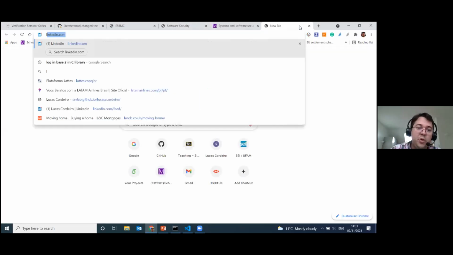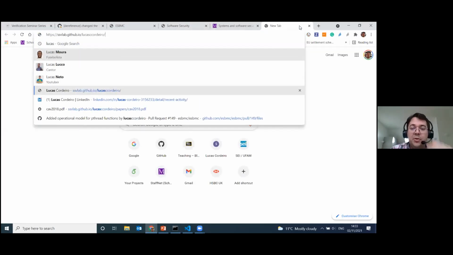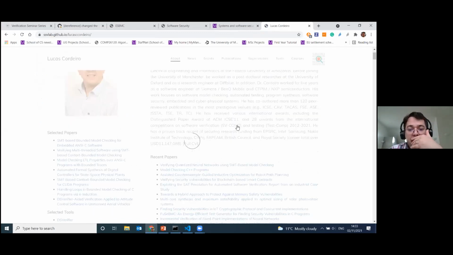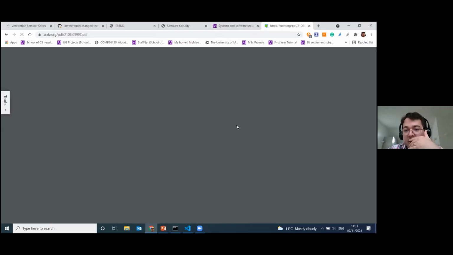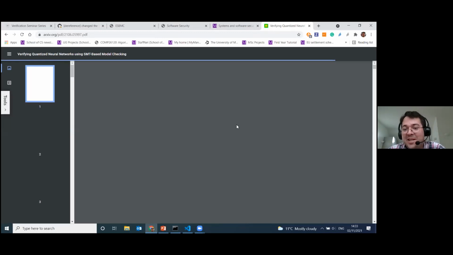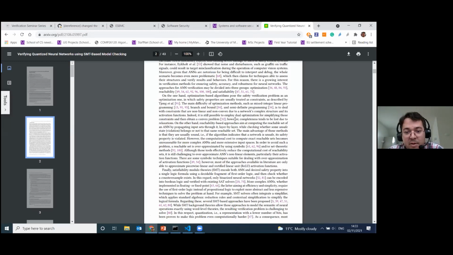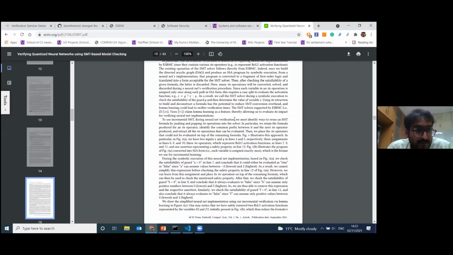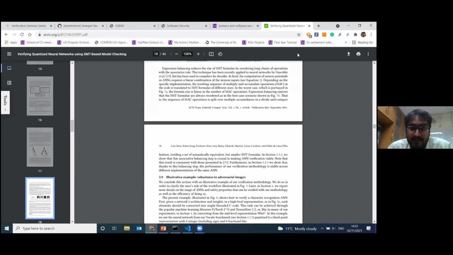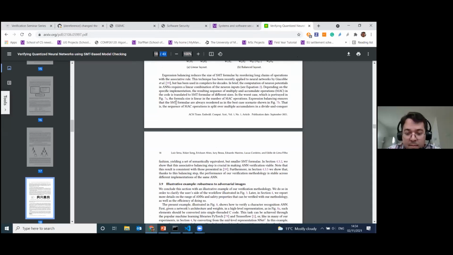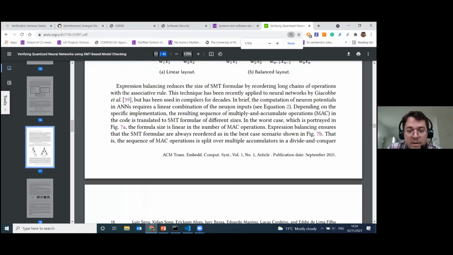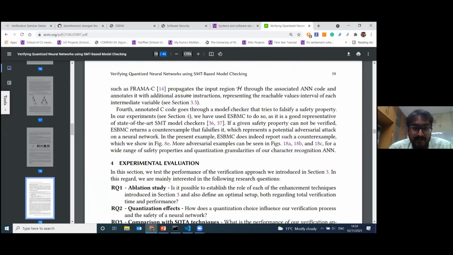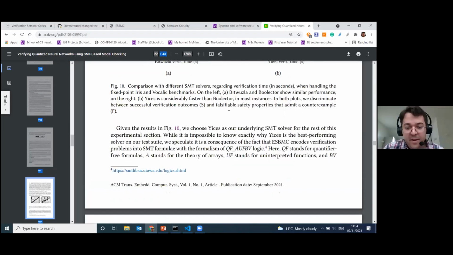Kumar, let me show you the technical report that I have mentioned. Let me go to my web page here, and then I can show you some of the techniques, how they apply to quantized neural networks. Let me show you some graphs here. Can you see my screen? Yes. Okay, good. I'm increasing the size here. That's better. So let me show you the graphs that I have here.